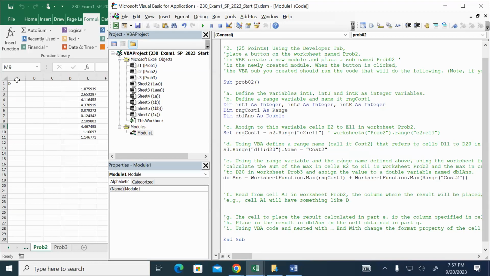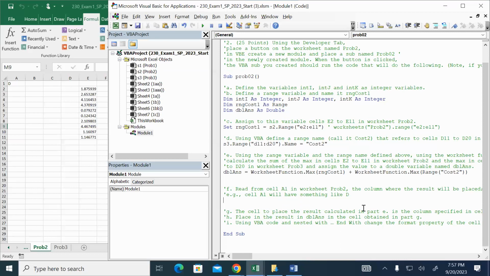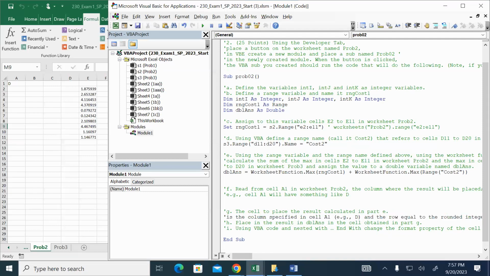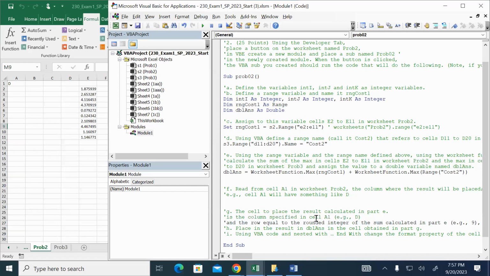Okay, so you see over here in A1, he's put a letter, right? And so he wants us to read that in. And then it says the cell to place the result calculated in part E. Oh, I wasn't supposed to split this up. Okay. Is the column specified in cell A1 and the row is equal to the rounded integer of the sum calculated in part E. Okay, so rounded integer. So basically, remember we saw what double answer was equal to.